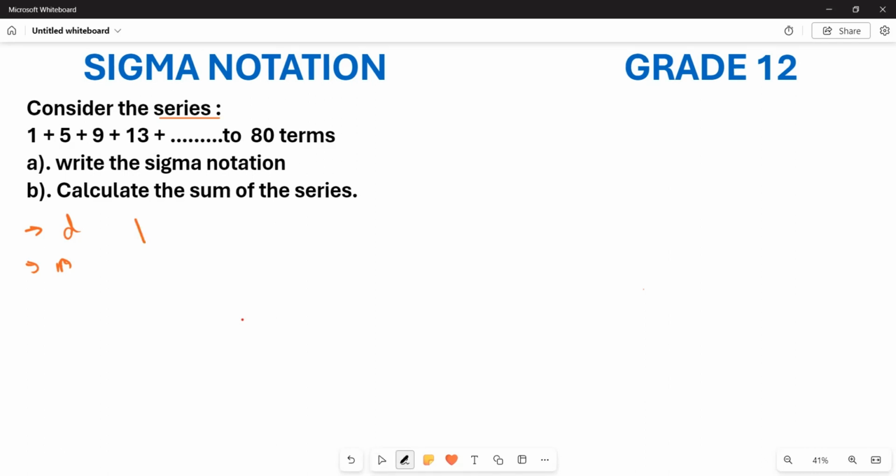So now we are going to start here. This is going to be 5, plus 9, and then plus 13. So continuously, what is it that you're going to do? If you start here, you can find out what the difference is. The difference that you're going to find in here is given by 4. All of this is going to be 4.